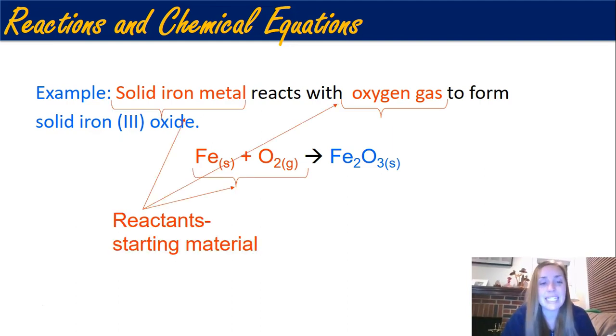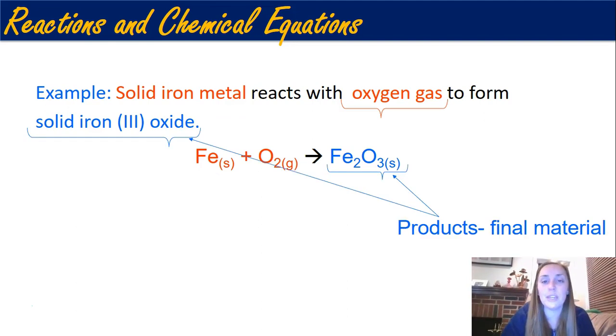So on the left hand side, that's your starting material. And it makes sense because as you read the equation, you read from left to right. So the reactants are the things that are going to react together to make your chemical reaction. So you need reactants to make a reaction. That's the stuff you start with. And that always goes on the left. So it's just like reading English. We start on the left. The things we start with are on the left.